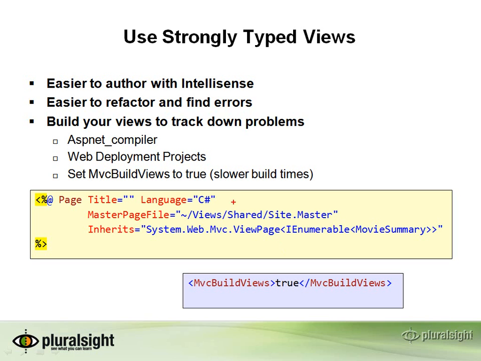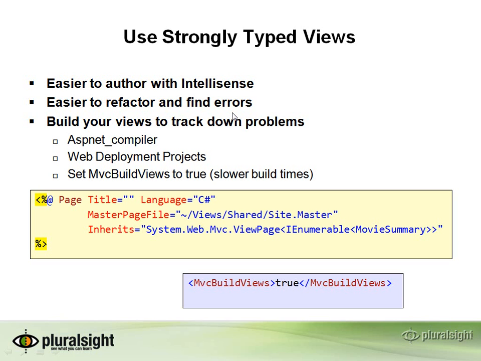It's a lot easier with a strongly typed view to refactor your model and change property names, because then the compiler and the IDE will know what properties you're using in your views. We'll be able to rename those so that they can keep working. You'll also find it easier to track down errors if you're using a strongly typed view. Instead of getting a null reference exception trying to work on a piece of data that you expected to be in the view data dictionary, you'll be able to get compiler errors that tell you that you tried to access a property that doesn't exist on this specific type.